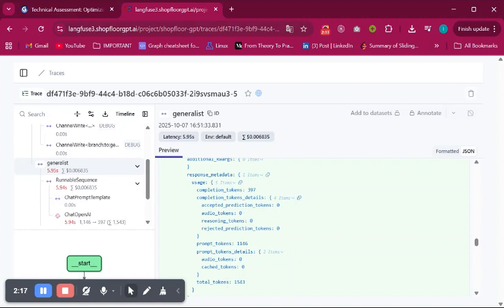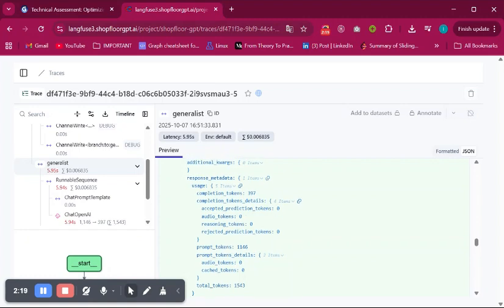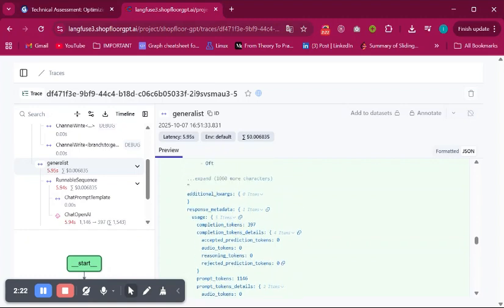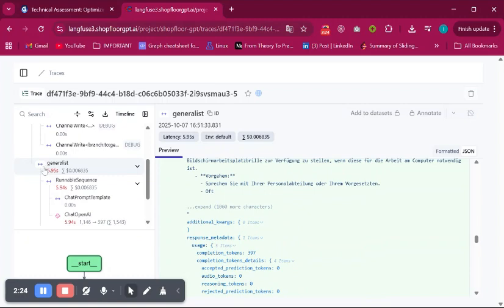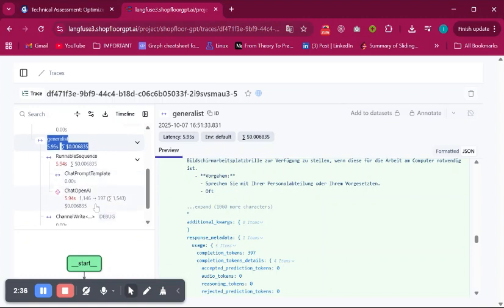So it's directly going to the LLM or OpenAI. Also, you can see on the left side that the generalist agent is pointing right to the runnable sequence, which points right to the chat OpenAI, which means in between no RAG, or retrieval augmented generation, is being applied.